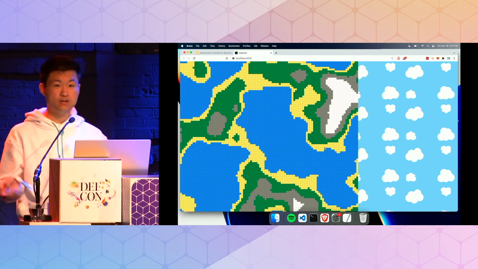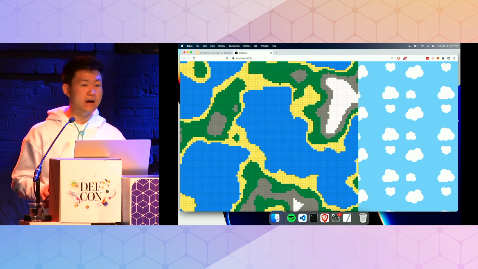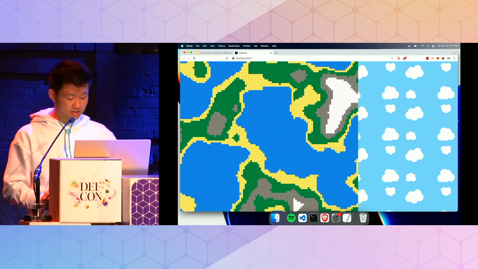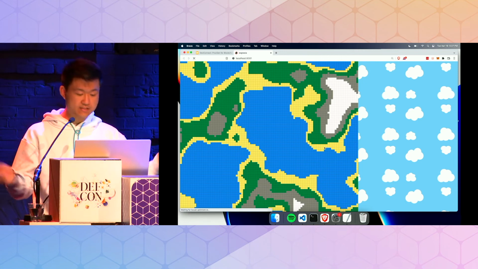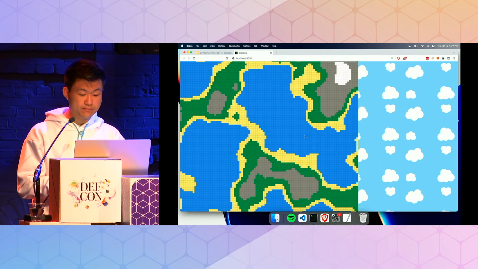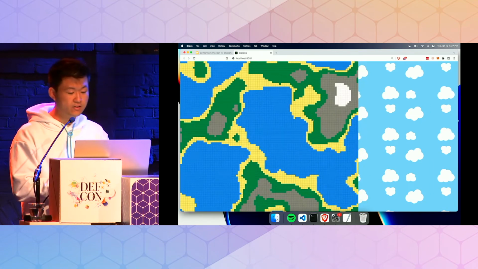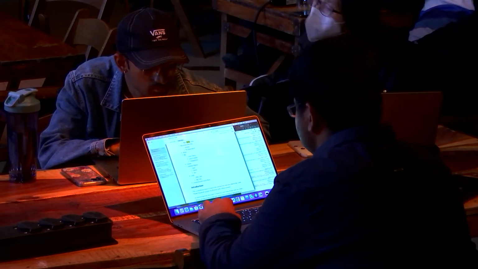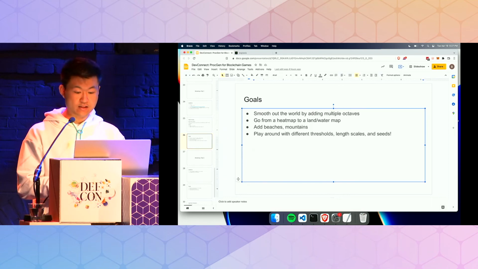This is an example of the kind of thing that you can do once you have these starter kits, and the way that you might go about playing with different procedurally generated landscapes. You've got this set of constants, you've got this set of tiles, you can play around and see what you like, what you don't like. Okay, cool, so this is a little better. Now we don't have so many snowy mountaintops everywhere. It's only this one really big mountain on the right side. So we can do things like play around with different thresholds, different length scales. We sort of demonstrated that.